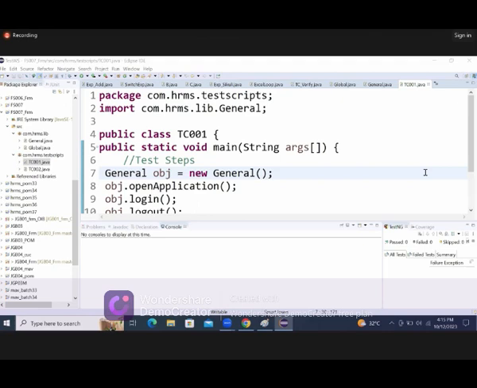Now, what exactly is the main method doing? The same activity is taken care of by TestNG annotations. Along with that, TestNG will take care of generating the report.